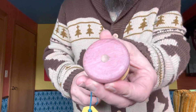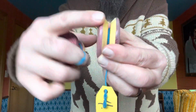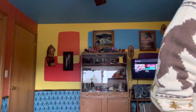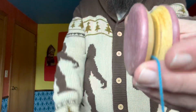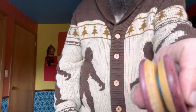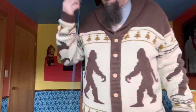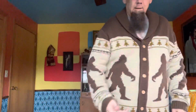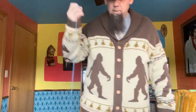This one has the through axle and it's a lot more rounded on this side. And then this one is pretty much just the more organic, I think, of all of them with that still V. But these play really nice. I think this is honestly a better looper. And it's got the really high walls, so it stalls really, really well.